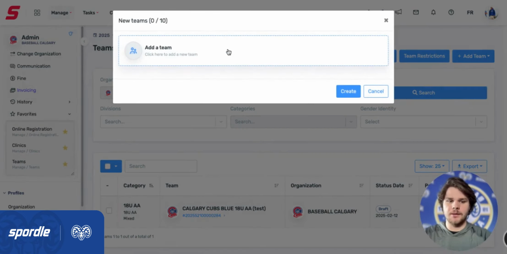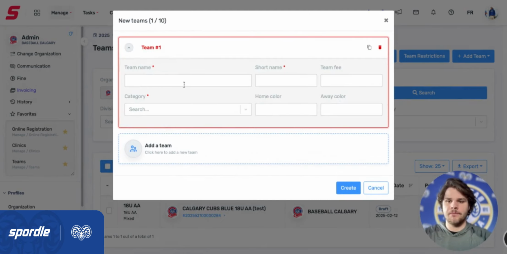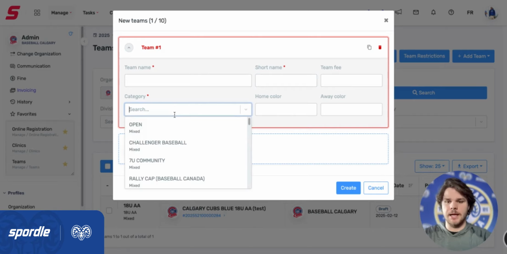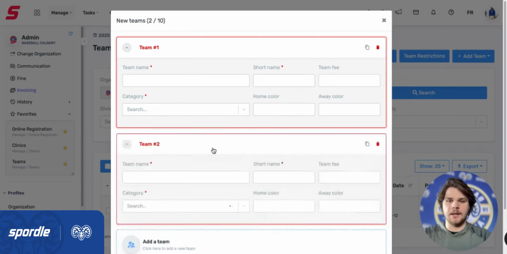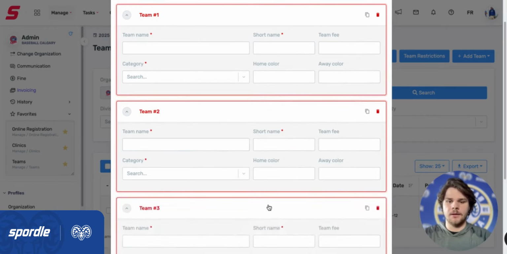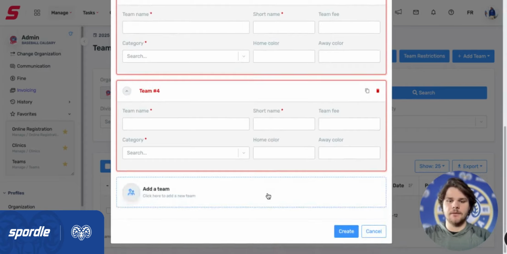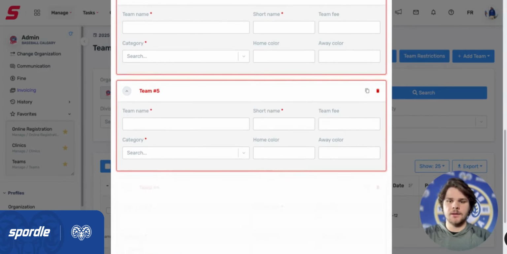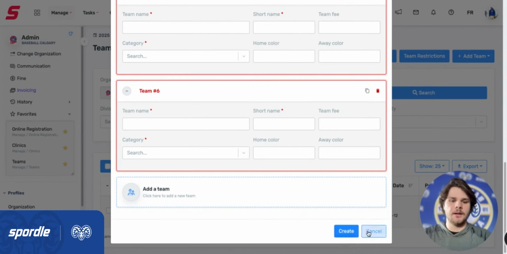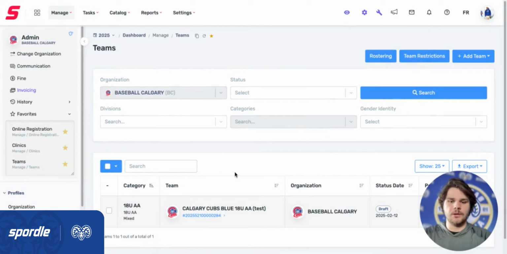The third way to add teams is going to be creating multiple teams. So this I find to be the easiest way to do it. So if I go add team, add in the team name, the short name, category, and then you can keep going and you just add as many teams as you have and would like to enter for this season, and then create. And then after, you will need to go in and add those contacts to make sure that when you do add the team entry, the contact information is provided upon submitting for team entry.